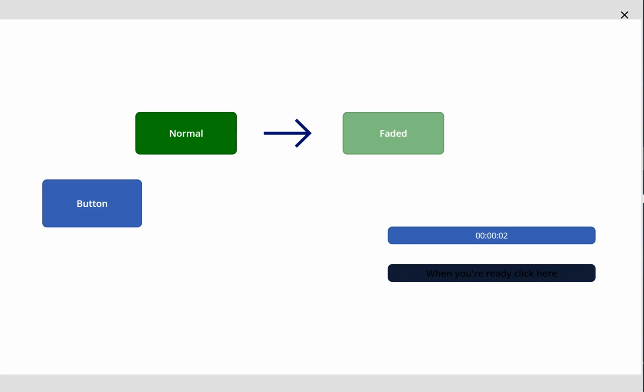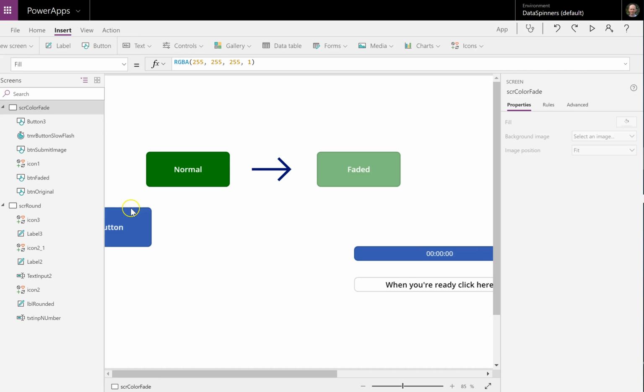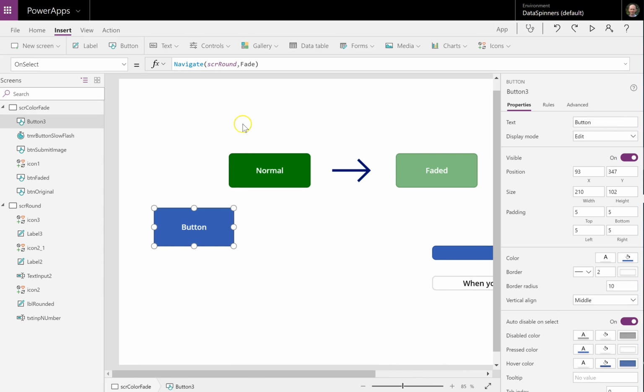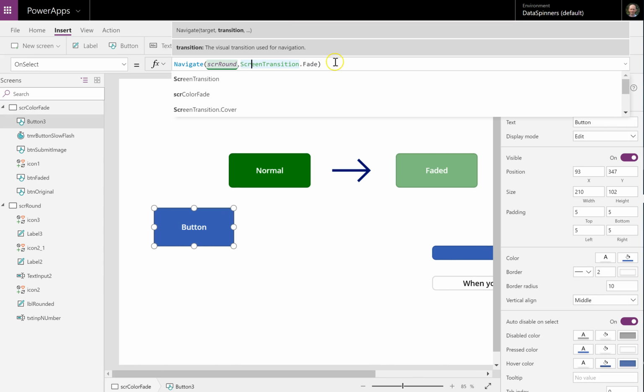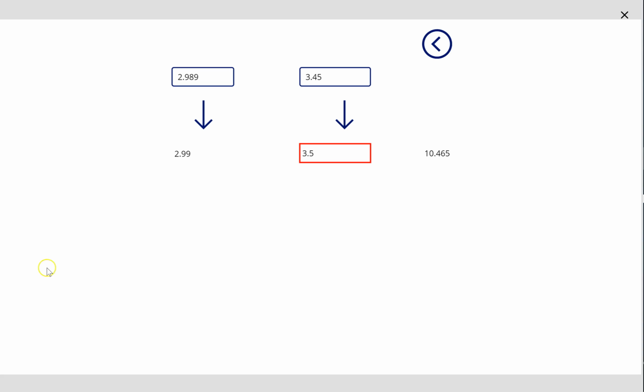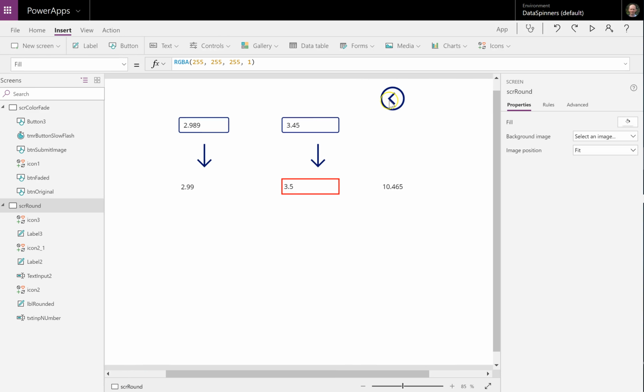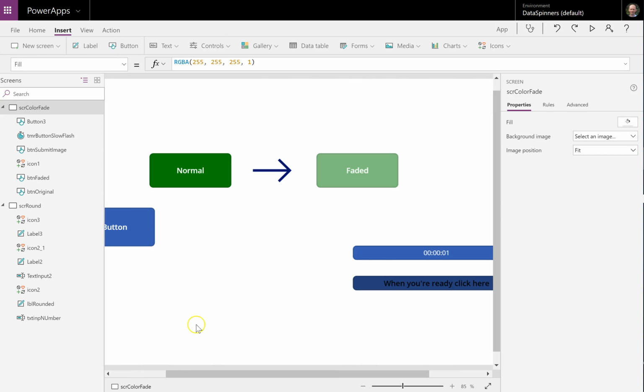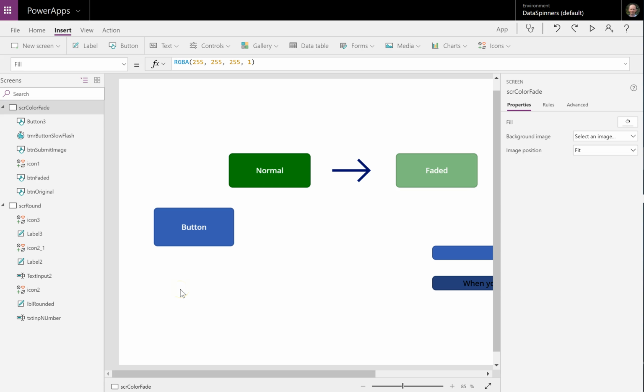And the none one is a much more snappy experience. I don't know if there's any impact on performance or anything like that as to the different ways in which you navigate. If you click on there, it's a bit more snappy. I'd probably say that the fade one is a little bit nicer. So that is it. I'm going to leave it there.